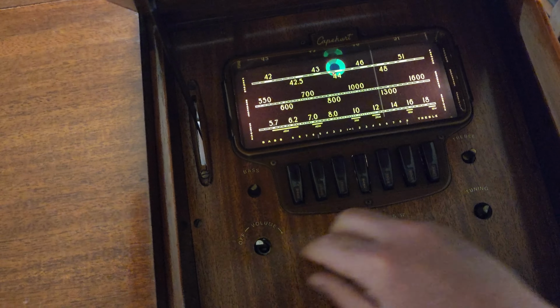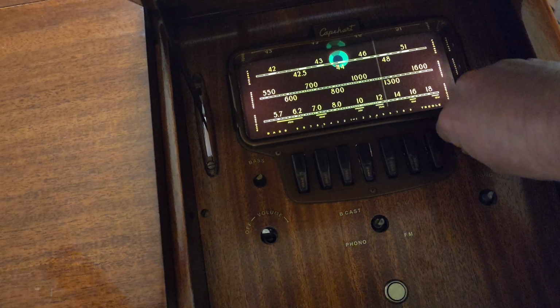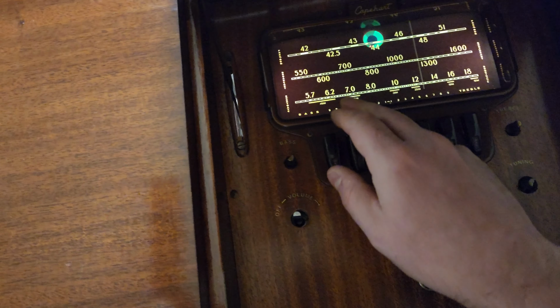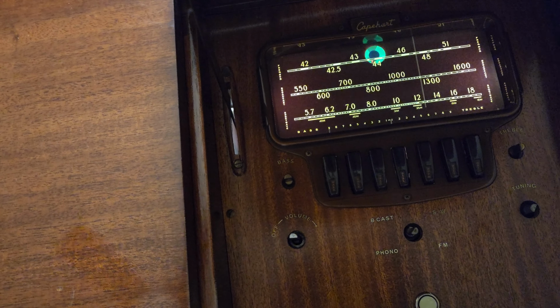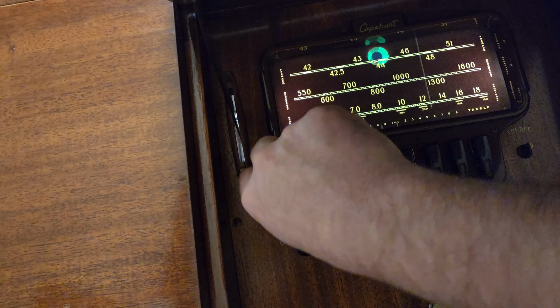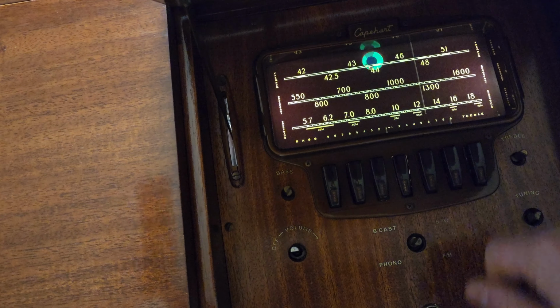Let's demonstrate the treble and bass. Treble. It's all the way at 0. Bass is at 5. There's the max. Bass all the way at 0, treble at max.